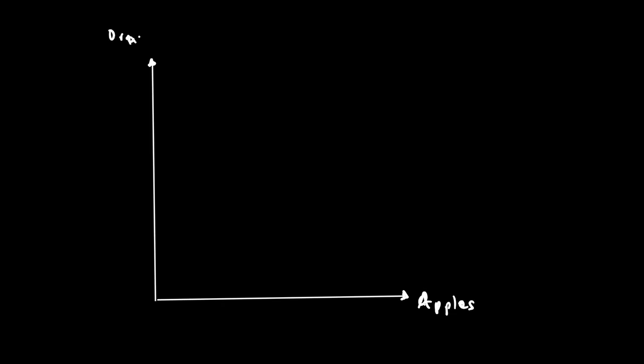So my initial budget line is, let's say, the white one, like this one, and let's say then the price of apples is going down, so my budget line becomes this pink one, and I'm also going to now remove my real income to differentiate between substitution and income effect. So I'm going to make a line which is parallel to my ultimate budget line, saying that this was my initial budget line, then the price effect will take us to this pink budget line, but I'm going to remove my change in real income to look at substitution effect first and then income effect later.